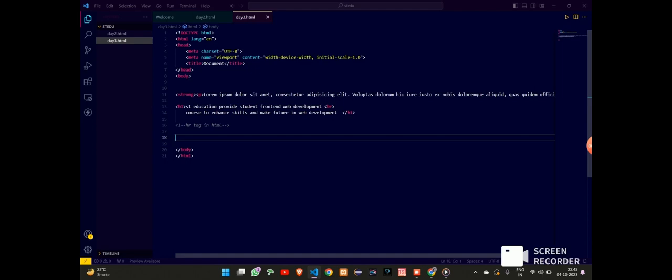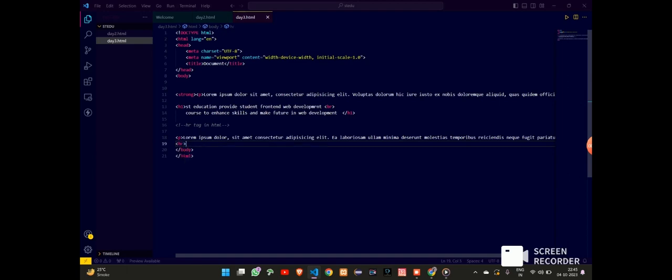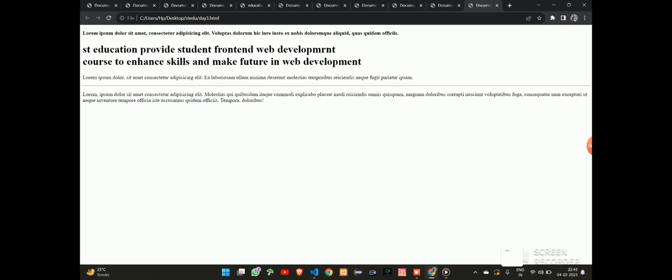Let's create a p and use some statement, then use hr, and use another statement right here. After running that, you see a line is created over here. It is all about the hr tag.